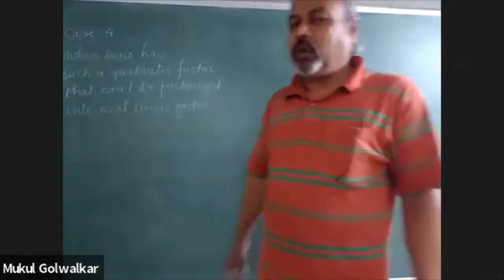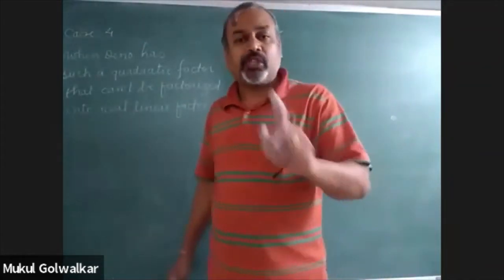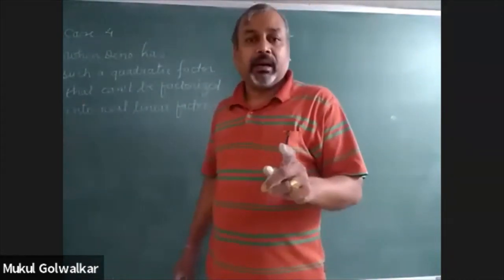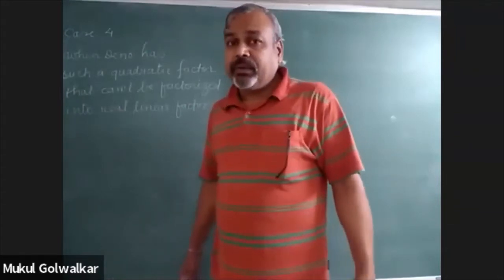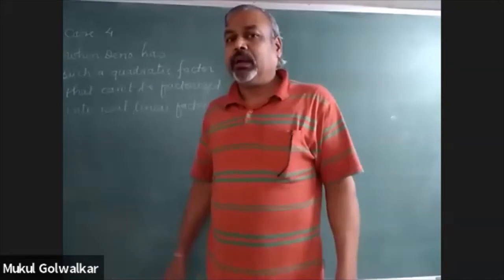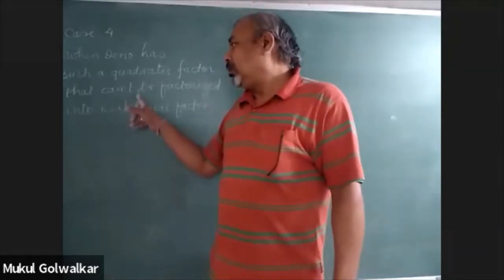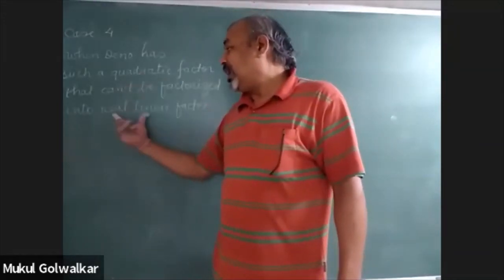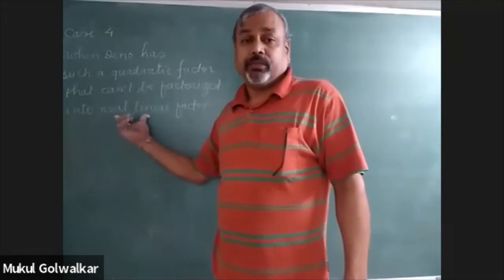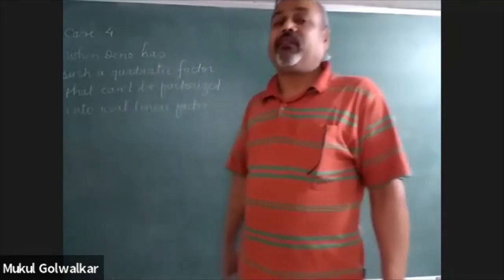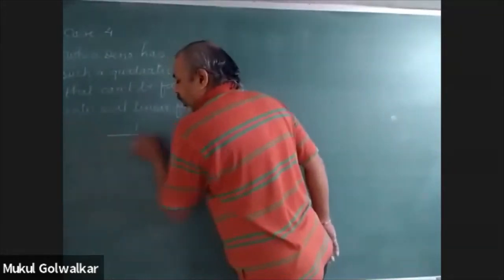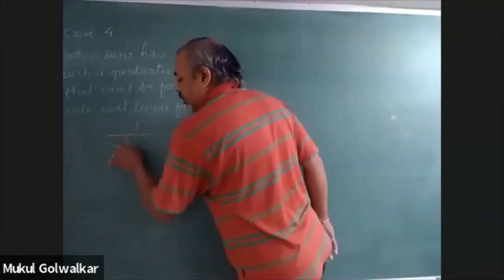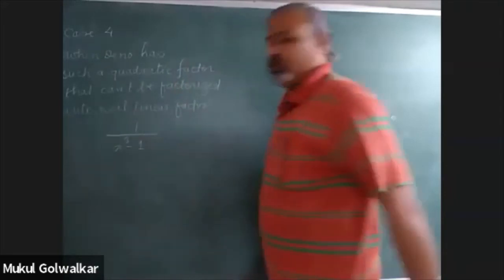So the first thing you are required to do, the moment you see the quadratic factor, is check the discriminant. If the discriminant comes out a negative number, then you can always say that such a quadratic cannot be factorized into real linear factors. And in that case, see this. Suppose I write 1 upon x cube minus 1. Suppose I write this particular question.